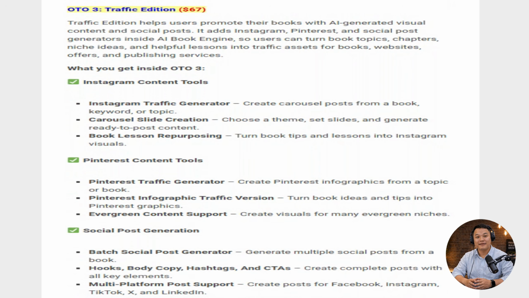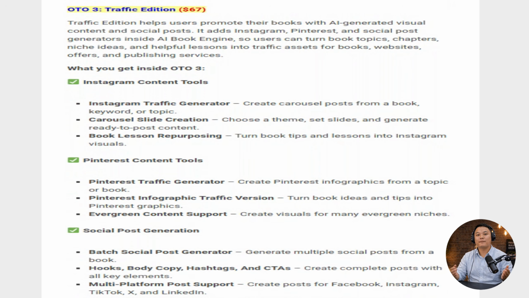OTO 3, the Traffic Edition. This upgrade helps you promote your books with AI-generated visual content and social posts. You get Instagram tools that create carousel posts from a book or keyword, generate ready-to-post slides, and repurpose book lessons into visuals. The Pinterest tools let you create infographics and evergreen content from your book ideas.